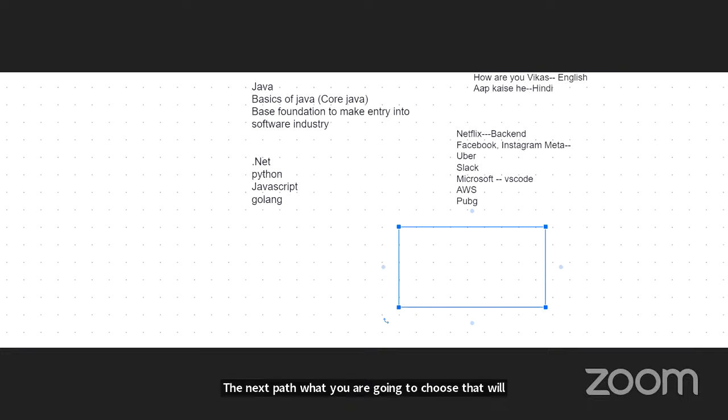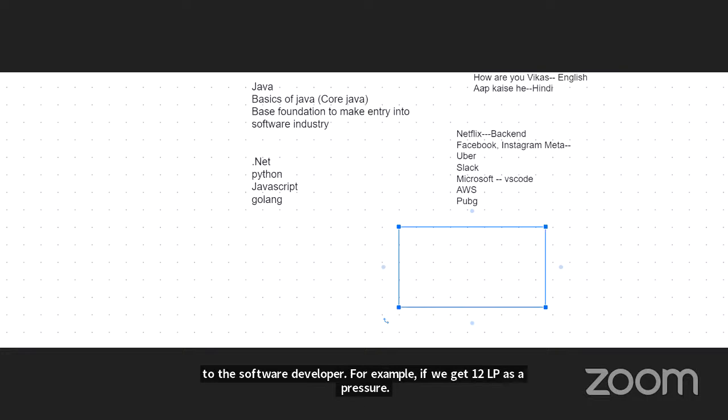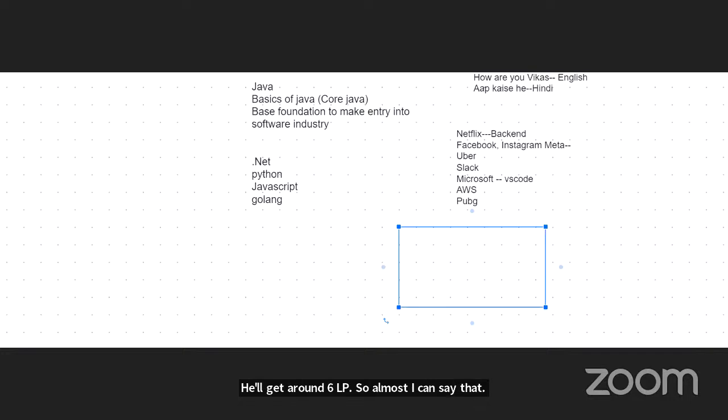Now our classes are not related to either software engineer or developer. We can enter into this role or we can enter into this role. Is that clear? Obviously the software engineer will get paid higher compared to the software developer. For example, if you get 12 LPA as a software engineer fresher, you will get around 6 LPA as a developer. So almost I can say that minimum 50% more will be there for the software engineer, right?